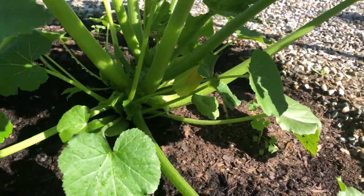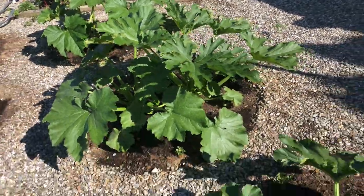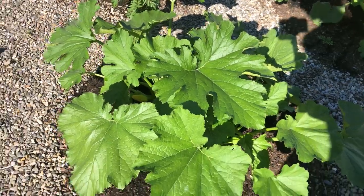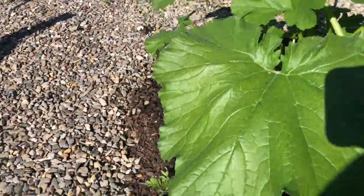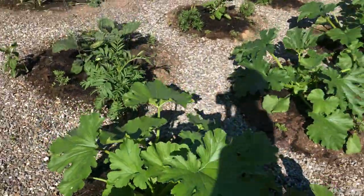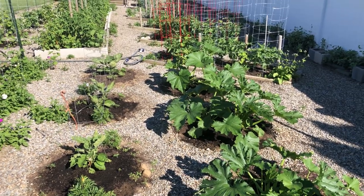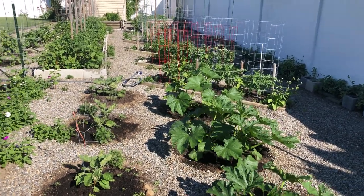I'm so distracted by the beauty and progress of the beautiful zucchini just since this morning. I can't help it — I have to come out and video all of the progress. Just these leaves alone, they're so Jurassic, and the zucchini just has such a presence in the garden. There's another beautiful flower under there, so tomorrow stay tuned for a different video where we'll be showing the progress of the zucchini opening. Right now I'm being stalked by Farmer John.